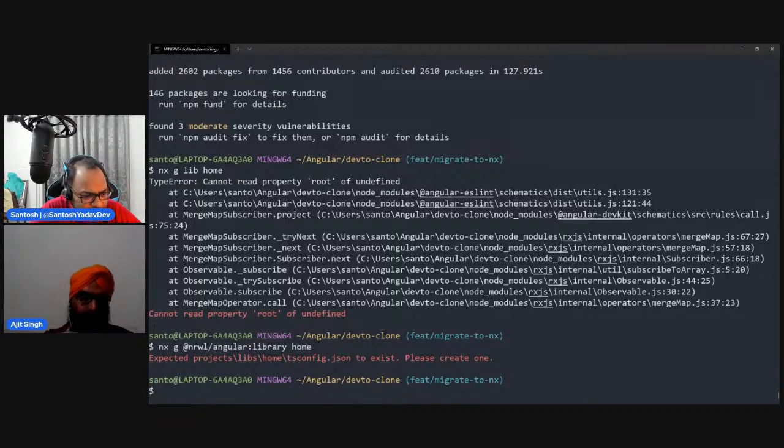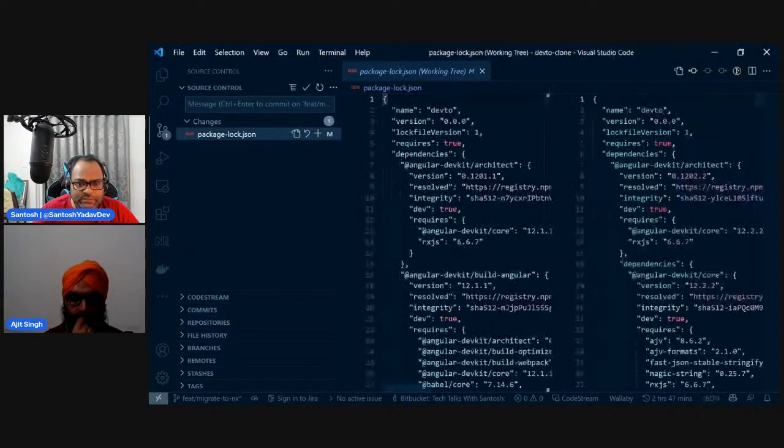Doesn't exist. Please create one. Generate library. Basically NX workspace already, and then home, and so projects/libs/home. Expects tsconfig.json to exist. Otherwise it should be okay. Let's see if there is already something added here. No.